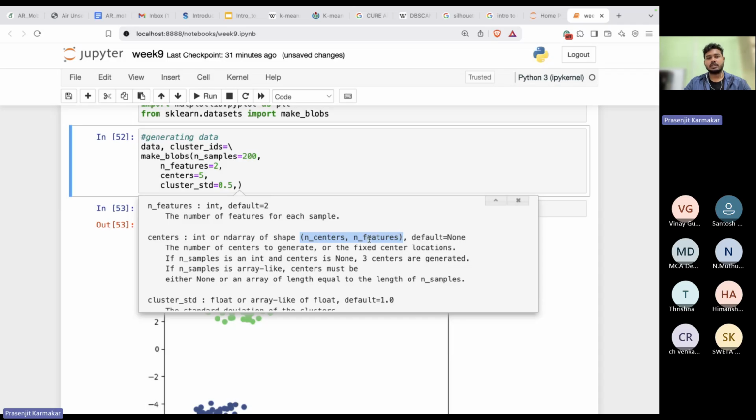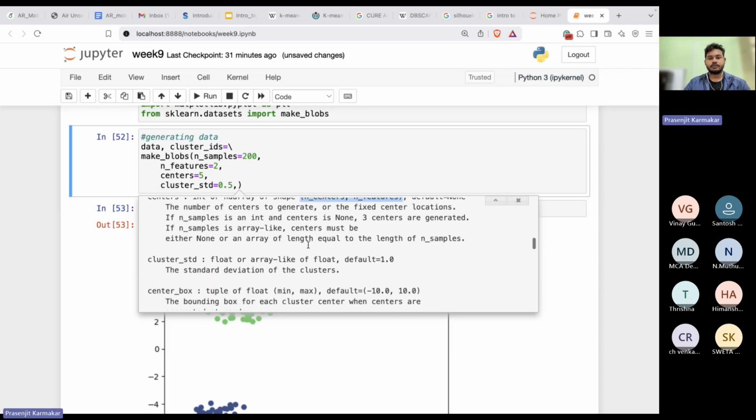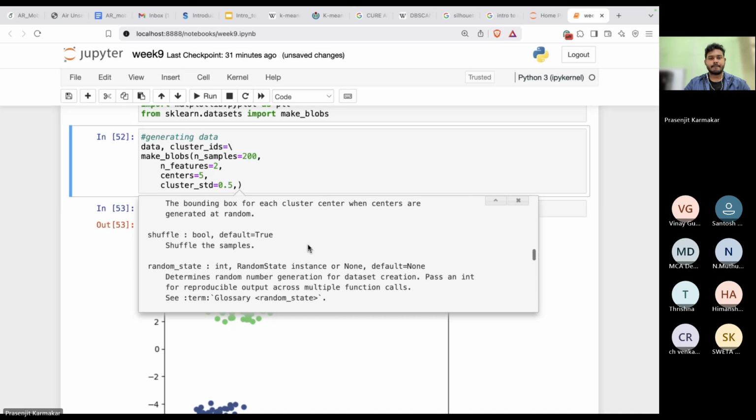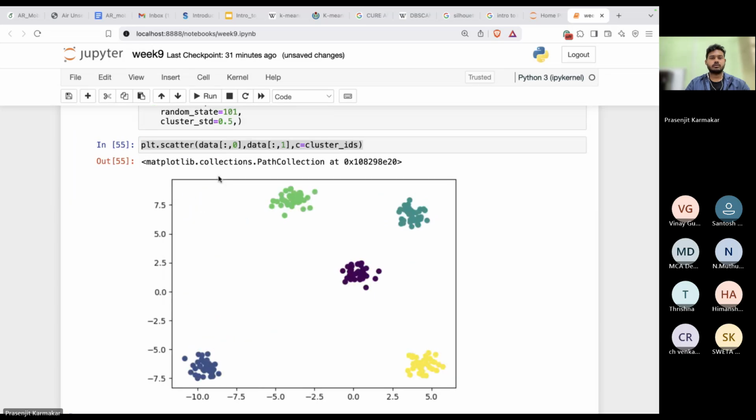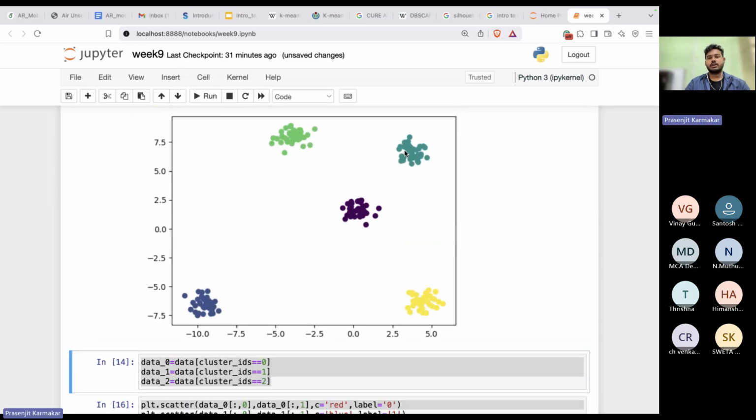I can either specify how many centroids I want, or I can specify the exact centroids that I need. Let me just try a different random seed. Yeah. See now the clusters are very much well separated, right?